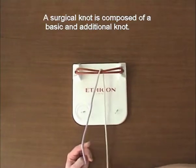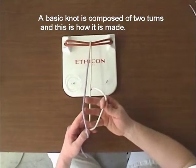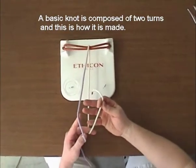A surgical knot is composed of a basic and an additional knot. A basic knot is composed of two turns, and this is how it's made.